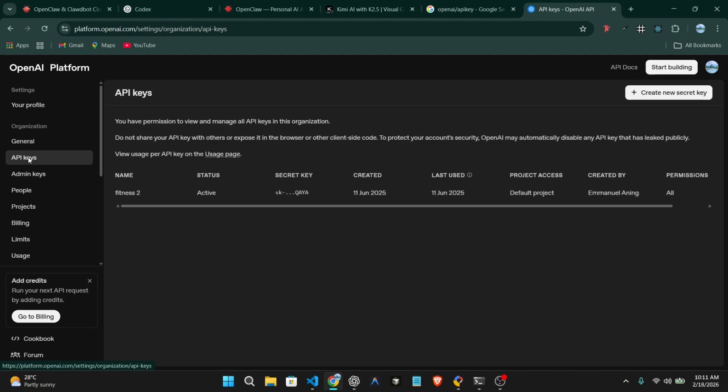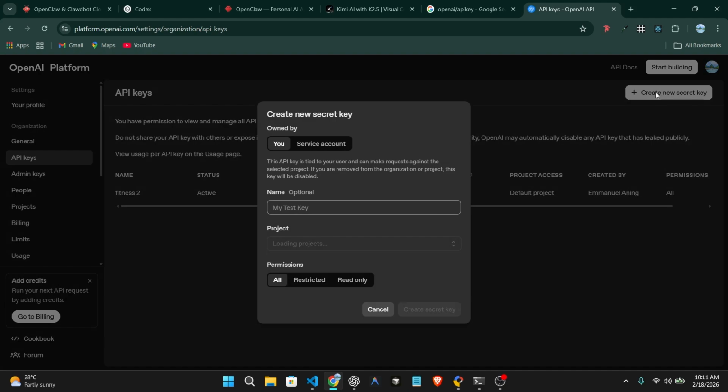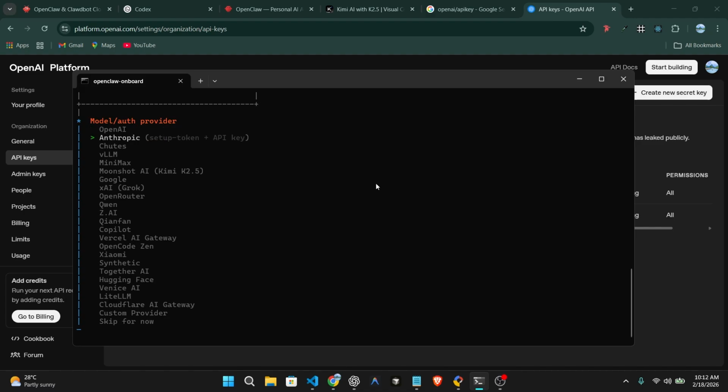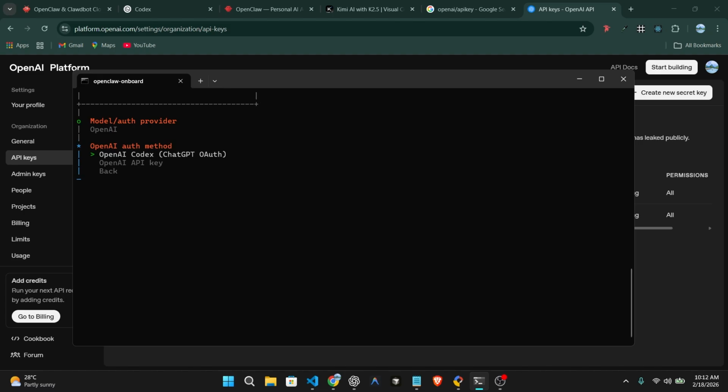And with the API key, all you have to do is go to the OpenAI platform, because that's what I'm going to use. So we go to OpenAI, you go to API keys, and you're going to click on create new API key. And mind you, this API key is not supposed to be seen in public. So anytime it is seen in public, or you are recording a video and your API key shows, make sure you delete it. And I'm not going to show you mine. I'm just going to create my API key and connect it. So do yours and connect it with any model you want. Anthropic, Claude, all of them have API keys.